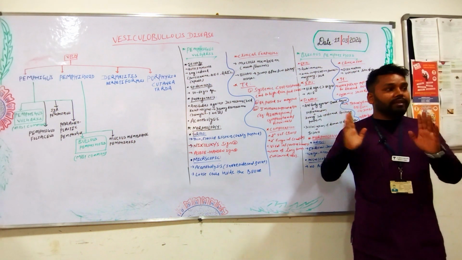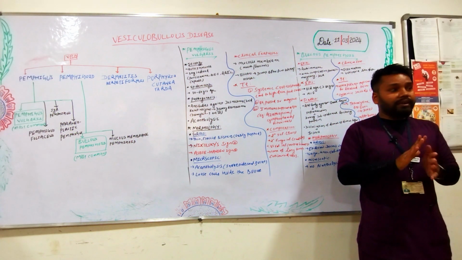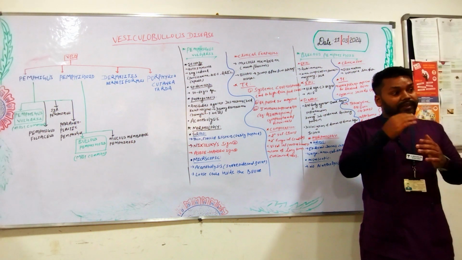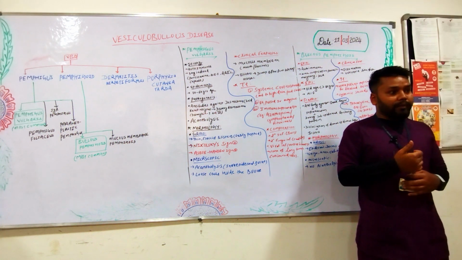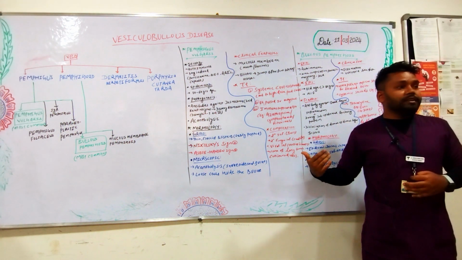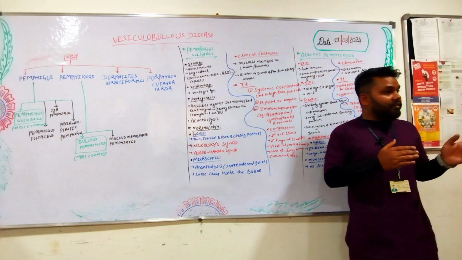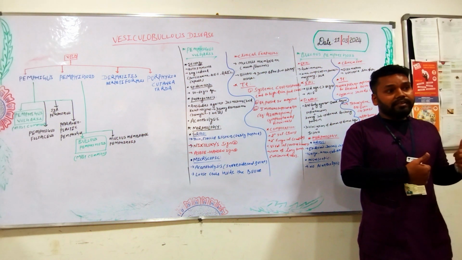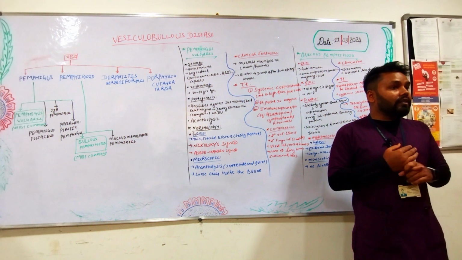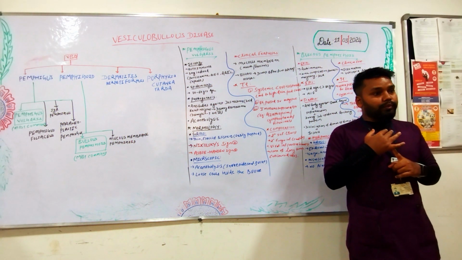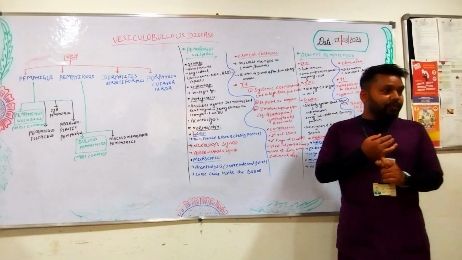And then complications of long-term corticosteroid use. Suppose one patient came with pemphigus vulgaris and you are giving corticosteroids, suppose methylprednisolone or prednisolone. Then after that what will happen? Because pemphigus vulgaris you can't cure permanently, you have to continue with the steroid. After you give steroids for a long time, there are different complications with corticosteroids also, which you can see in the patients. One is osteoporosis, and then joint necrosis also you can see, and then hyperlipidemia and all.